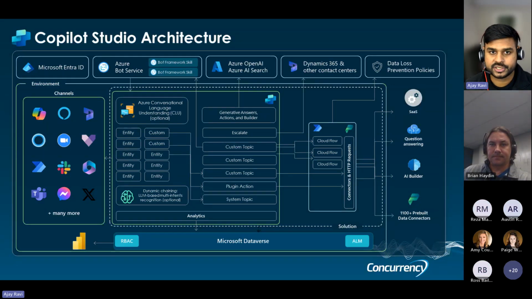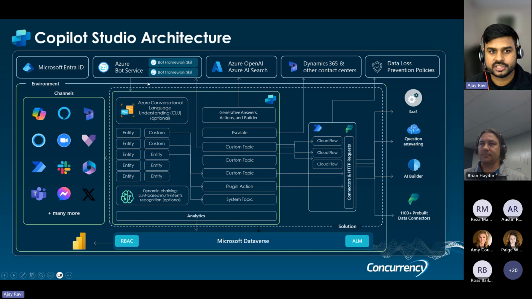So like I mentioned, since it is built on top of the Power Platform environment, there are definitely data loss prevention policies and other additional securities that are inbuilt in Power Platform. So you do have the ability to restrict certain HTTP calls or certain sections. You do have the ability to do that at the Copilot level or even at the tenant level as well. So there are inbuilt securities available there.